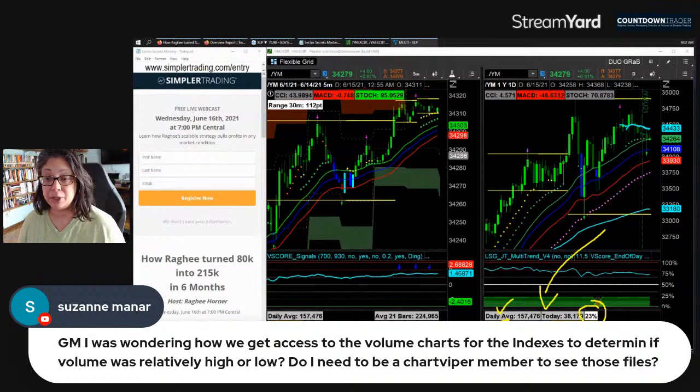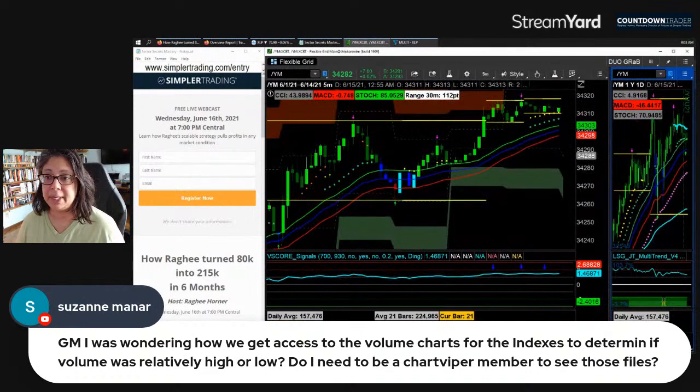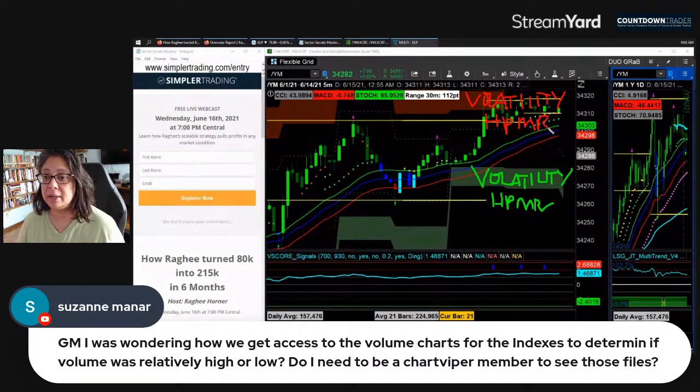And so this is what I use for volume, right? But volatility is what the Chart Viper data is. Chart Viper is a lot of data, and I run the data through a simple arithmetic calculation and I end up with the volatility right here. These are the hourly price movement ranges, right? So basically we're forecasting volatility with these ranges. This is another little process that I created coming up on 6-7 years ago, and we just plot that using the tools built within TOS.